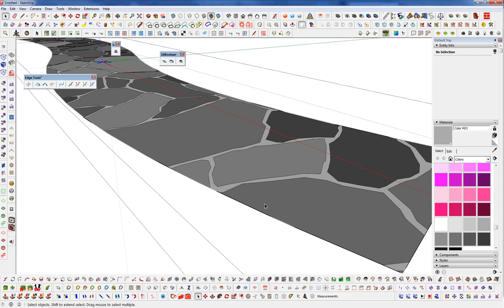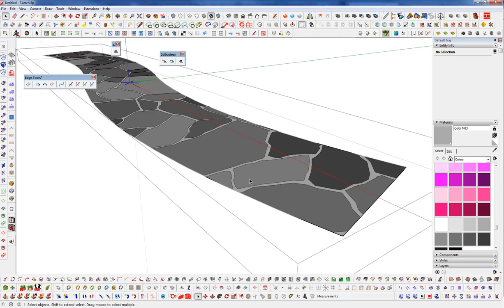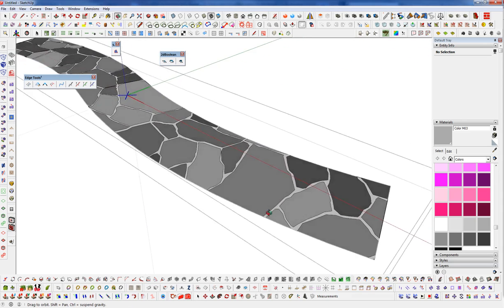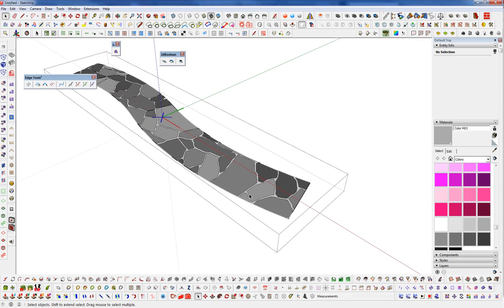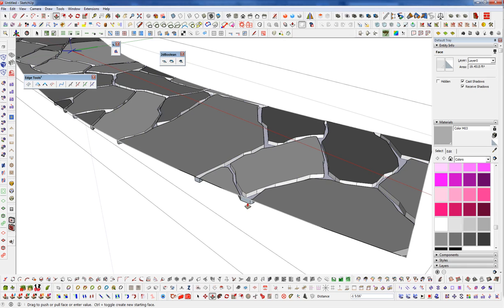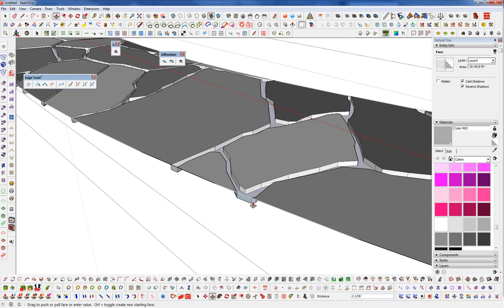And we can go through here now, and if we wanted to raise all of these stones and keep the texture on them, what you would want to do, if you pull down the joint, you can see that the material that we applied to the joint is making up the edges of the stones. That's not going to work well.